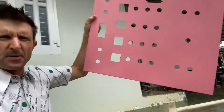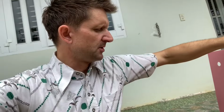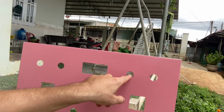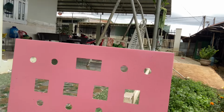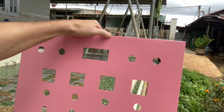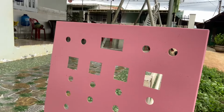That's what I was doing. I was spray painting this thing pink, as you can see. It's a beautiful color, but maybe for some of you, this is the first time you've seen this. This is the door of an electric box, and I've cut all the component holes in there. Power key, power light, alarm light, alarm. These will be the temperature controllers, some lamps, some switches, and this is going to be the power amp and watt meter, to show me how much power I'm using, how much power I'm receiving. So there you go.